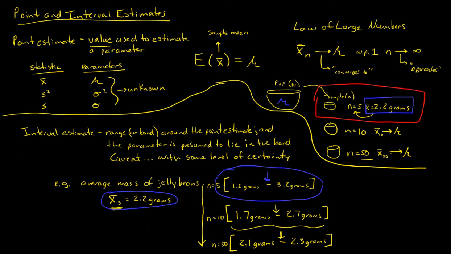We need to build on this now, because to really grasp this, we need to understand a fundamentally important concept of inferential statistics. And remember, we're leaving descriptive statistics behind, we're moving to inferential statistics, and that is the concept of a sampling distribution. The next video is really going to build on that concept.